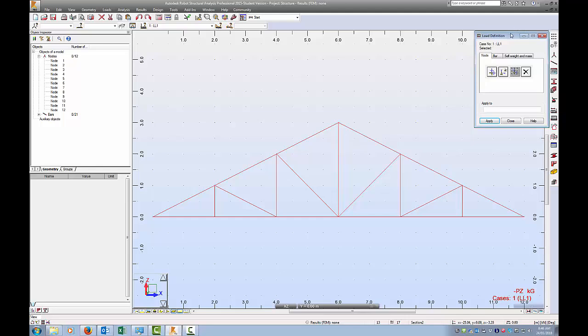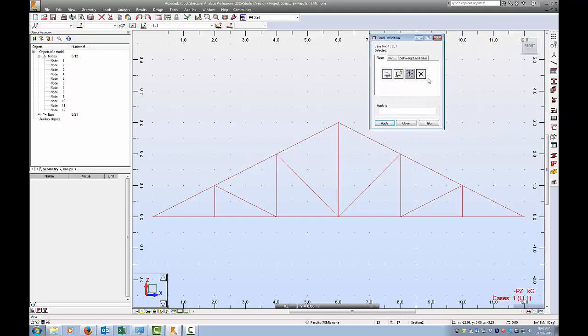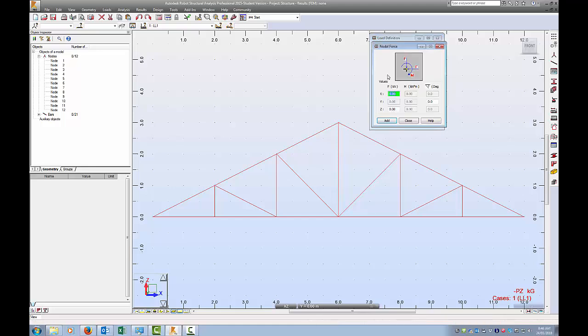And I've got some options now. Don't want it on the node, on the bar itself. So I can have UDLs, but we've got trusses, so we can't apply UDLs to the bars. And we're allowed to have self weight or not self weight. Something that's worth considering later on, whether that's included in your analysis or not. But I'm just going to add a nodal force.